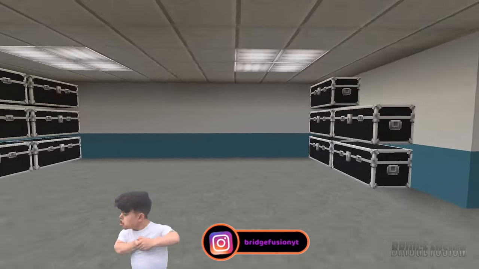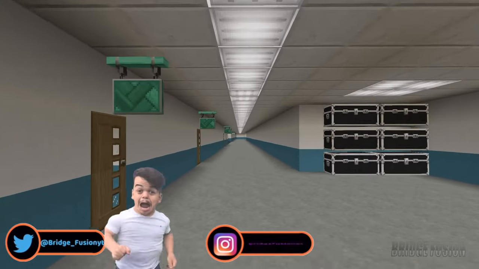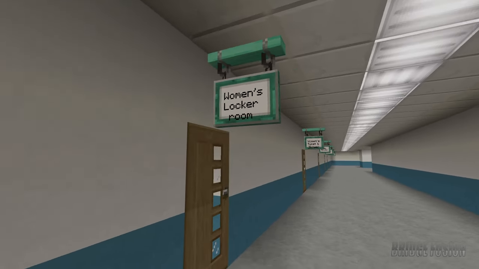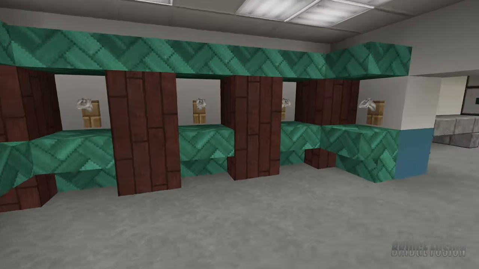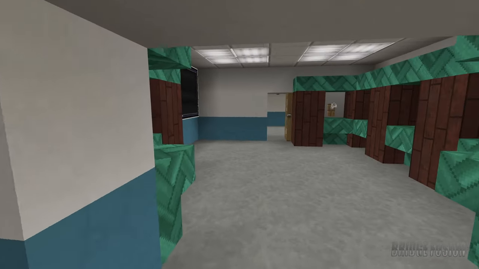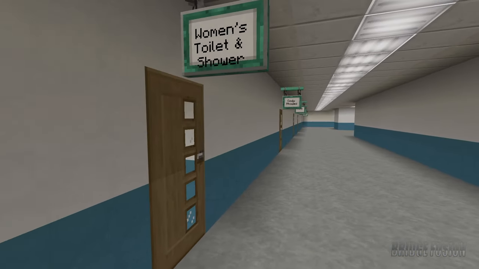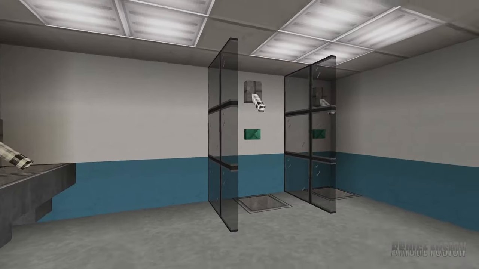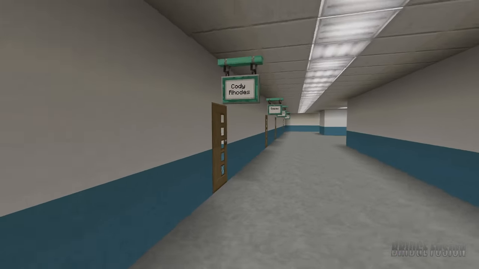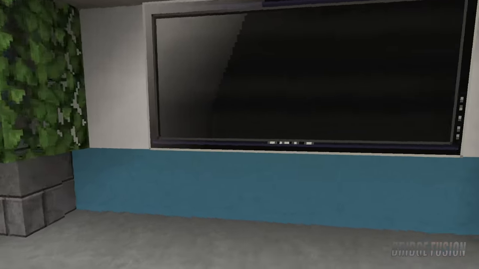And then we do have some storage area over here, one of the entrances to the stadium, but that isn't in use today. So let's go all the way down to this side. Then we have the women's locker room, which looks the exact same as the men's, just down here with the toilets and showers as well. And then a little bit further on down here, we do have the singular women's toilets and showers just like here for these ones.